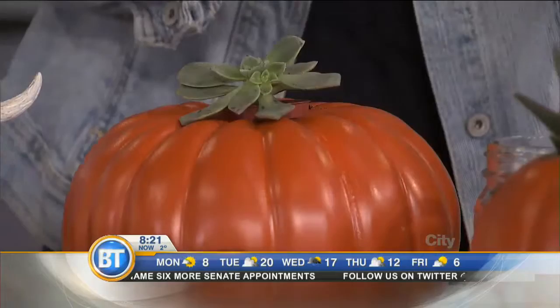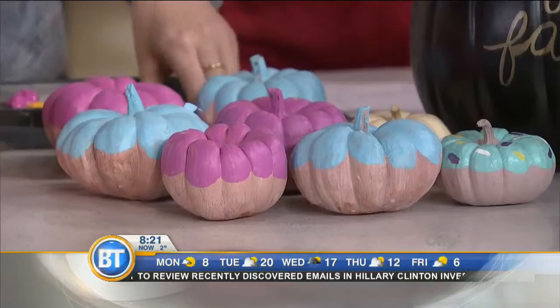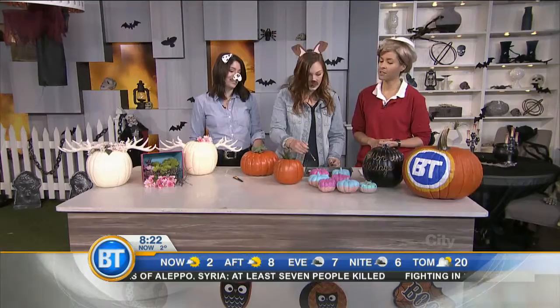So crafty! You call these pumpkin donuts? Yeah. Everything donuts is in fashion right now — we want to wear them, eat them, Instagram them, Snapchat them. So we decided to make pumpkin donuts. To paint them, pink is the standard. You can get these mini pumpkins in white as well as orange, and the white ones are so much easier to paint. We added a base donut color on the bottom, and then the best part is adding the sprinkles. You could even use actual sprinkles — that's a great idea!